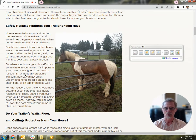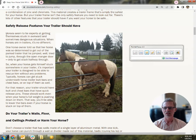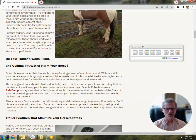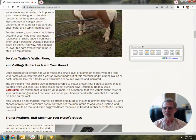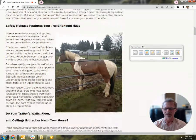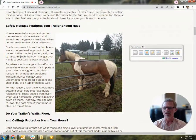Again, make sure that you don't have that dangerous rear saddle compartment. I know we keep mentioning that, but man, folks just continue to do those, and they are dangerous not only for horse but for handler as well. There's not enough room for you and your horse with a rear tack to get up in there in that last stall, and it's just very difficult to unload horses. They have to back out. So enough about that. Just make sure that the features of your trailer are safe for you and safe for your horse in the event of what if my horse gets stuck.